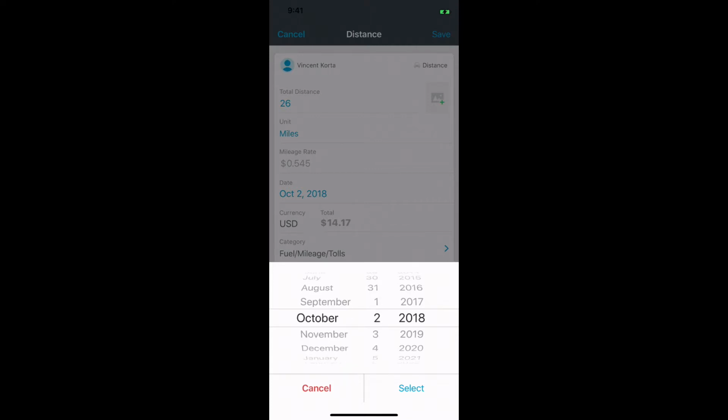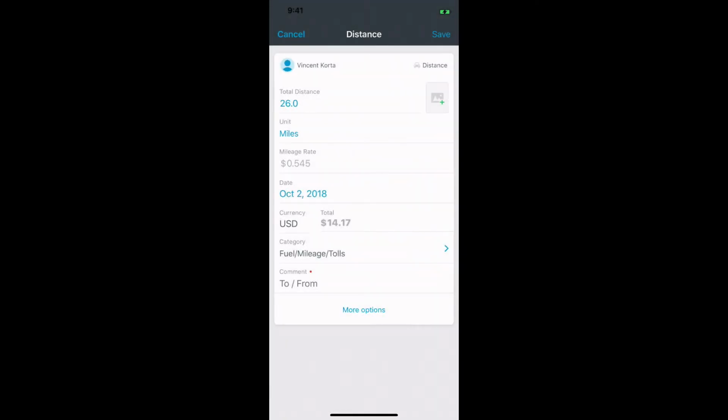Be sure to do this though if you're inputting your miles at the end of the week, which I don't really suggest you do because you're probably going to end up forgetting. I suggest you do it at the end of the day. However, if it is something you do at the end of the week, be sure that you adjust the date for each of those miles requests. They're not all coming in on the same day or the day that you're inputting it. But in this case, today's date is the date that I drove to the Amador. So I'm going to keep that there.